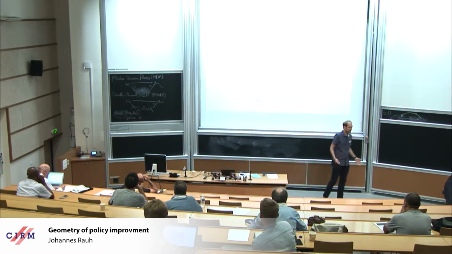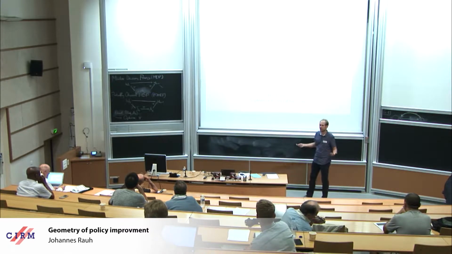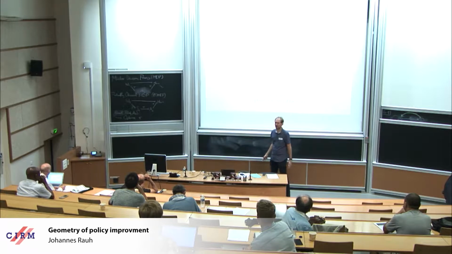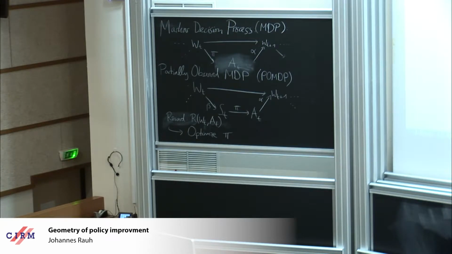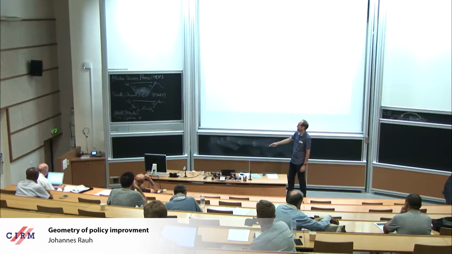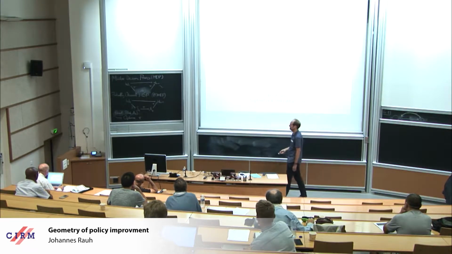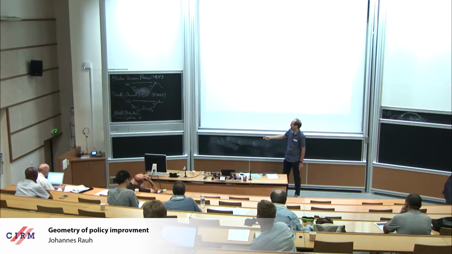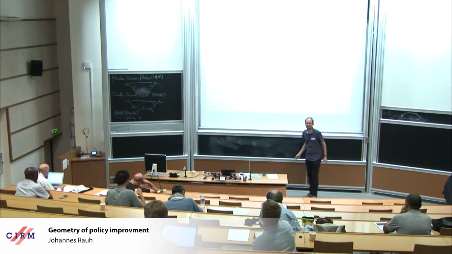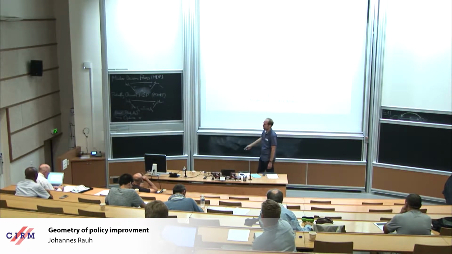And as we've seen before, usually the agent cannot observe the complete world, so the agent has to rely on a certain set of sensors. The sensors are denoted by S_t. They depend on the world state W_t, usually in a probabilistic way, so this is a Markov transition. Then the agent chooses its policy. Depending on the sensor input, it chooses an action, and then the action influences the world, and we continue. So this is a partially observed Markov decision process, or POMDP.